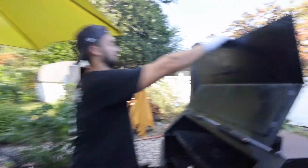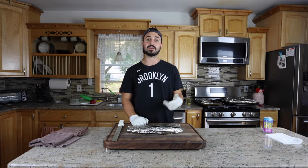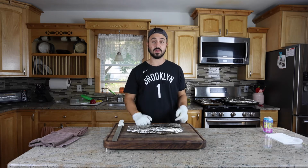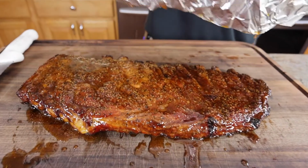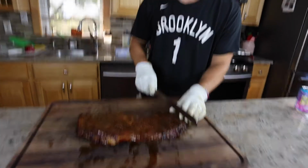Close her up. All right guys, so after about 4.5 hours on the cooker and about an hour rest, we are ready to slice into these ribs. The first one up is our Lowry's season mix. Ooh. All right, so these ribs are looking really juicy. You saw all that juice come out of that wrap, all that sauce mixed with the fat. Let's slice these up and see what we got.